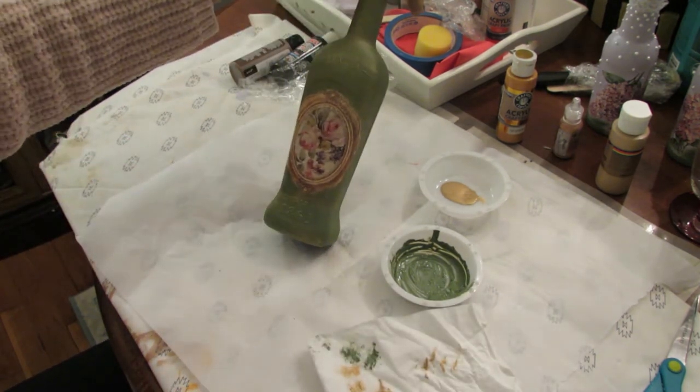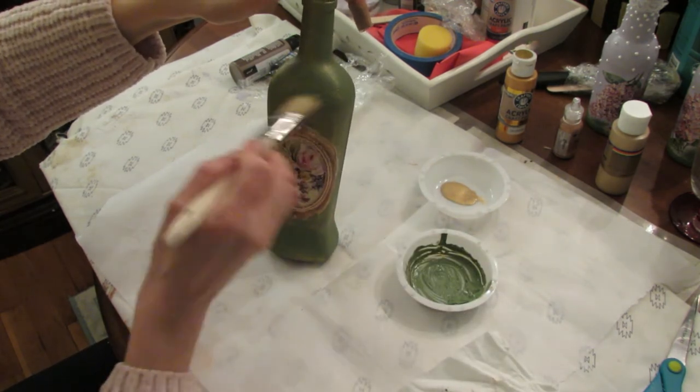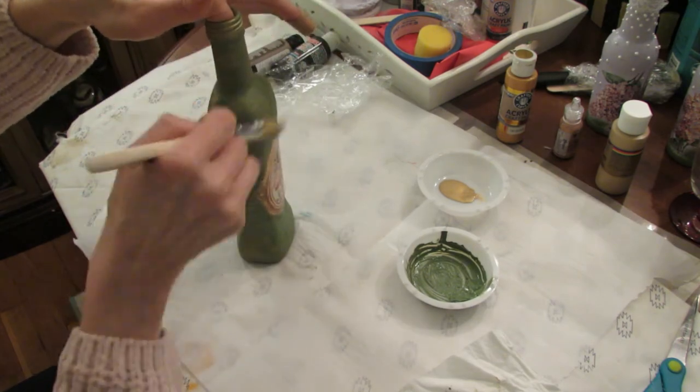Then I came back in with the green again to take down some of that gold. I didn't really want it on top of the paint, I just kind of wanted to blend it into my green a little bit better.